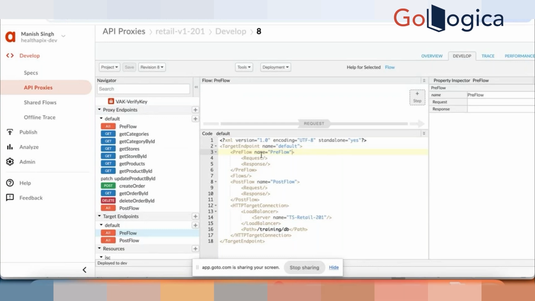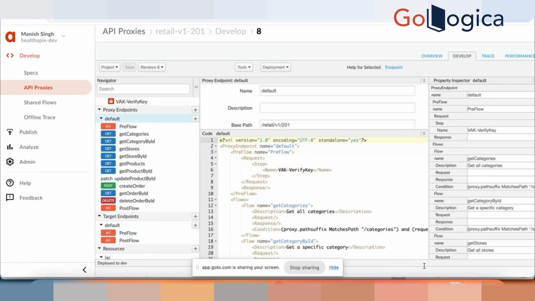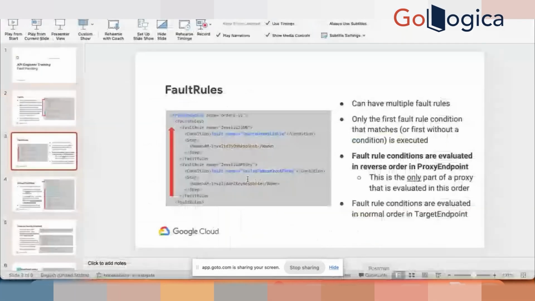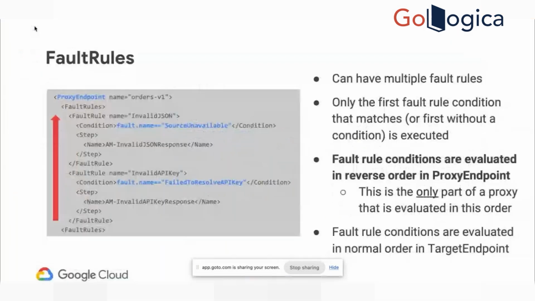So in the target endpoint, if you have multiple fault rules with conditions, it will be top to down, but in the proxy endpoint it will be bottom to up. When you are defining those conditions, first make sure they are not overlapping; they should be exclusive, so condition one has nothing to do with condition two.